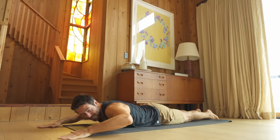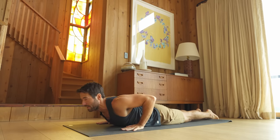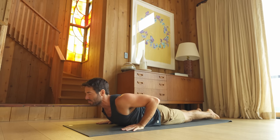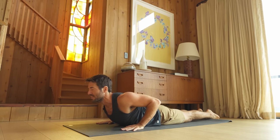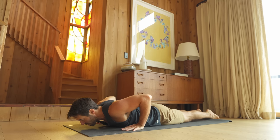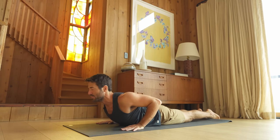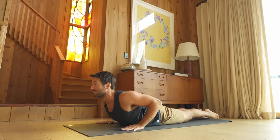Then slide your hands next to your chest in cobra position. Let's wake up the muscles in the upper back. So as you engage your glutes, engage your back muscles, roll your heart up as much as you can using your back strength, and roll your heart down. Roll yourself up. Your hands are just a placeholder, so don't push so much with your hands. Instead, engage your back muscles. Like you're a snake, roll yourself up.